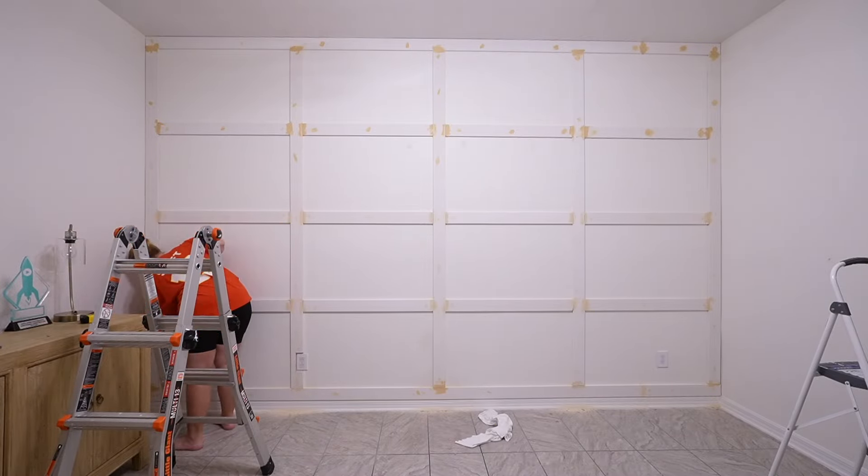Some of you may have noticed my Taylor Swift jersey shirt in Kansas City Chiefs colors — it was actually Super Bowl Sunday the day we were working on this accent wall, which is why Brian is a little bit in and out now. I went to college in Missouri so I am allowed to wear a Kansas City Chiefs shirt. I think Travis Kelce and Taylor Swift are adorable — just let people be happy. I actually love seeing her have an opportunity to be almost a normal person. We need more of that in the world. Anyway, right here I'm just cleaning off all the dust — all the sanding of the wood filler makes such a big mess, so I'm wiping down all the surfaces and vacuuming before I break out any paint supplies.